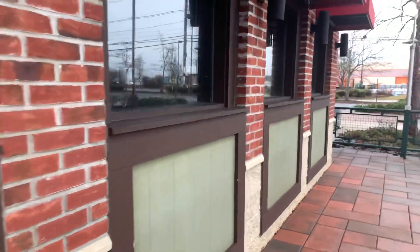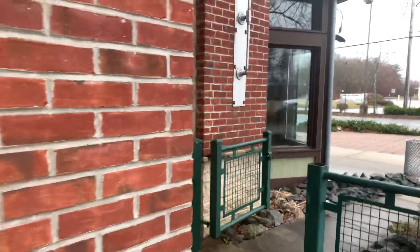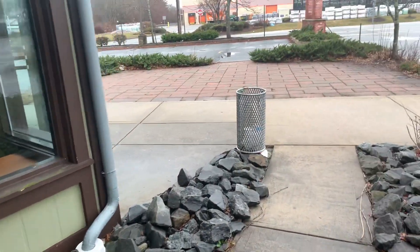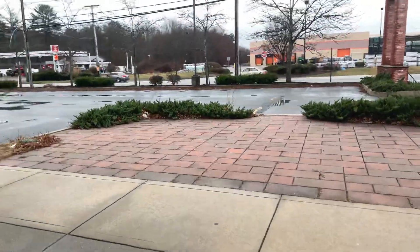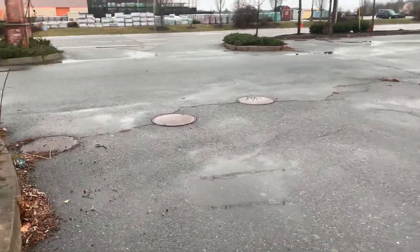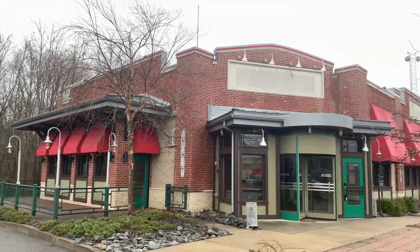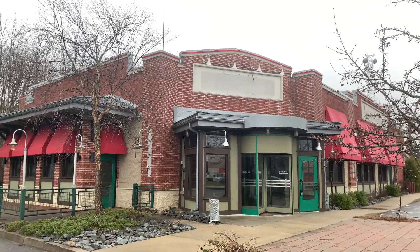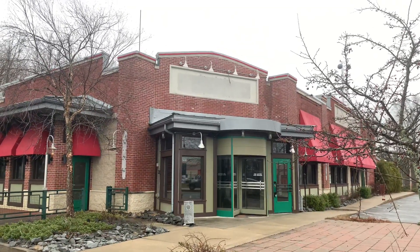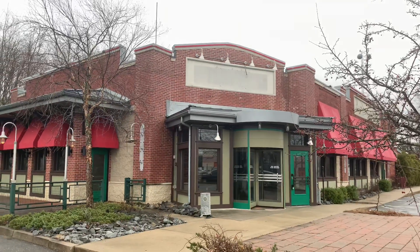I think we've covered everything — we definitely looked in almost every one of these windows. The other side we didn't because of the rocks. There's another entrance there and then a gate. I think that's going to do it for this video. Two and a half years — who knows what will show up and when. Until next time, take care everyone, from Taunton, Massachusetts and this abandoned Uno's Pizzeria and Grill.